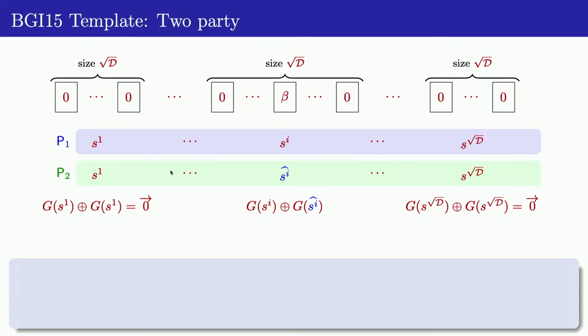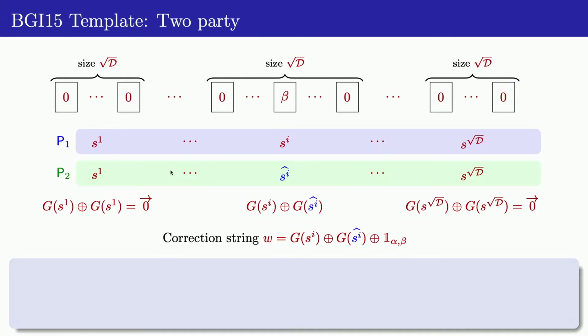And you can see that if we are in this non-special chunk, because they get the same seed, when they apply the PRG and XOR them, you will get a sharing of 0. The problem is that for the special chunk here, when they get different seeds, they will sum up to something that is not what we want. Right? And to fix this, there's a standard trick, which is to use something called a correction string. Here, this correction string is basically the offset you need to make this agree with the indicator vector that you're trying to get to.